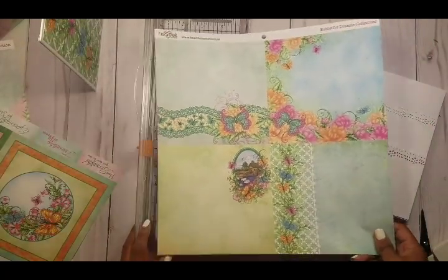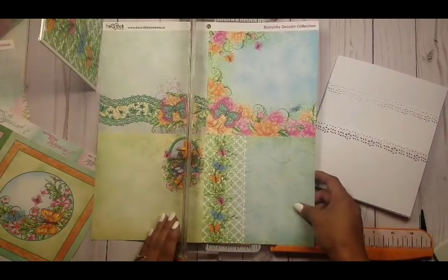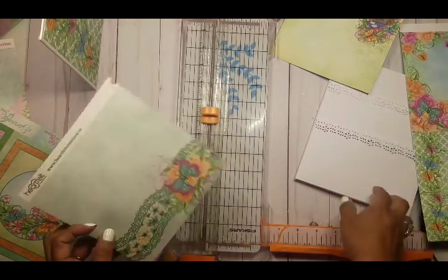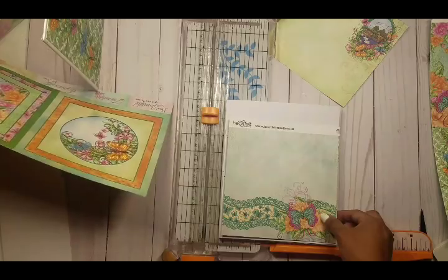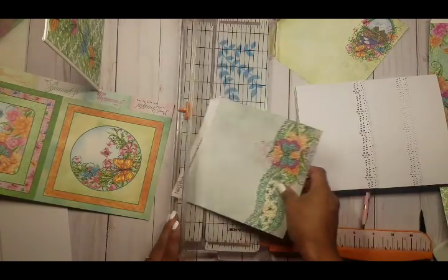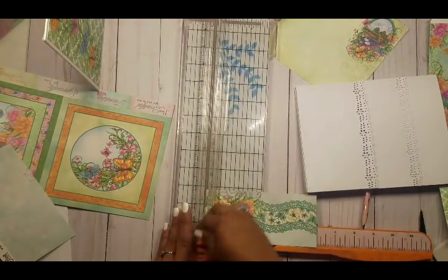Okay, so I'm going to be using this sheet over here that has the 4 6x6 layouts, and this is how the back looks like on that sheet. So I'm going to be using the first square here on the top. So I'm going to cut this at 6, and I'm going to cut this again, and this is the image that I want to use. So I'm just going to go back here and kind of just pencil mark where I'm cutting. I'm going to move it to the side a little bit. So I'm going to cut it right around where I mark with my pencil, which is where my border starts happening. I'm going to cut this just a little bit more because I don't think I cut it right.